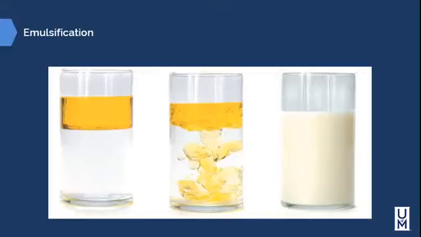Emulsions fall into one of two categories. Oil and water emulsions are common in food products such as crema, or the foam on top of espresso. Mayonnaise and hollandaise sauces are stabilized with egg yolk lecithin. And homogenized milk is an emulsion of milk fat and water with the milk proteins as the emulsifier.